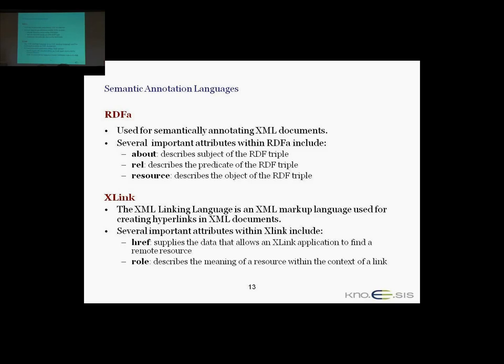And so XLink has several attributes, but two of them are HREF, which supplies data that allows XLink application to find a remote resource. So this is very, very similar to an object property within OWL, like Satya was telling you earlier. So you can use HREF to point to instances within an ontology. And that would be, or it seems to be, it's still up in the air, but it seems to be a correct interpretation of this. Also, there's another attribute called role, which describes the meaning of a resource. And we can use this to point to concepts within an ontology. Most of this is still very much in the air. It's still research. But there is, within the same W3C incubator group I showed you, there's a task force to look at these standards and see what is the best way to do this within the sensor's data, within the sensor's domain. I'm actually heading up this particular aspect.